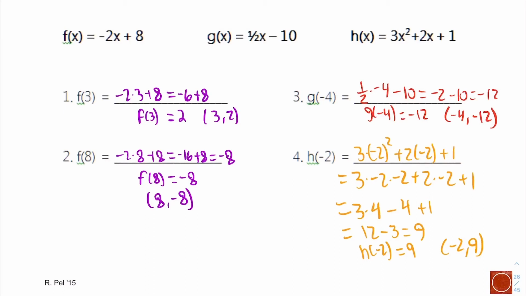Check your work. Notice that I wrote down the ordered pairs because every function is associated with some graph. I'm not going to say line this time because, like I just said, not all of them are lines. Some of them can just be dots. It just depends on the situation. Notice, negative 2 squared is negative 2 times negative 2. A negative times a negative makes a positive number 4.